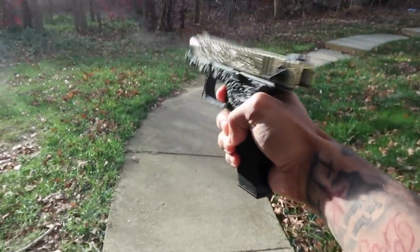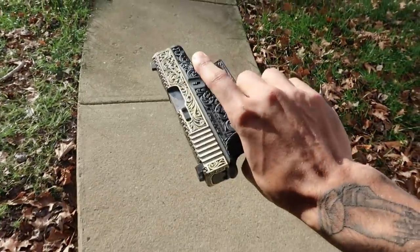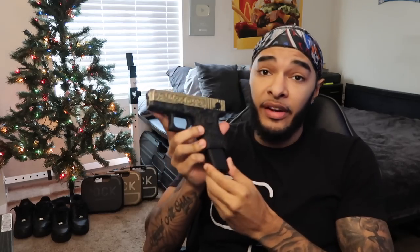See it. That thing pulled it as well, but at least it let the shots off first. All right, man. So now that we shot all three of these Glocks with a switch, what did we learn? We learned that the green gas gets very cold and it makes the magazines freeze up.